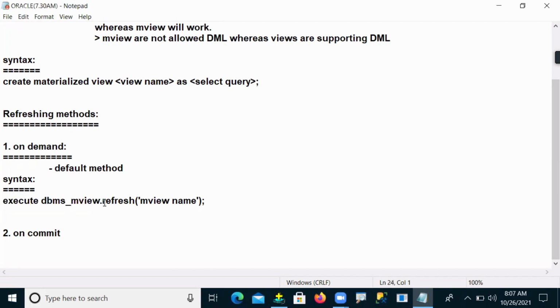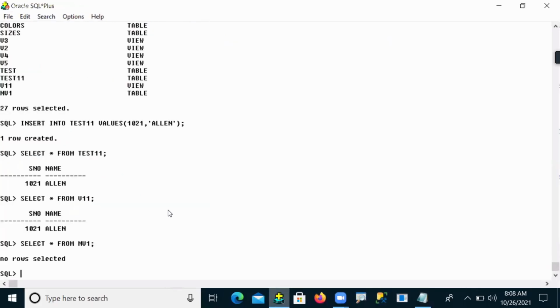For the refreshing purpose, we are using one method, called the refresh method. With the help of this PL/SQL stored procedure, we refresh our materialized view. This is on-demand and it's the default.